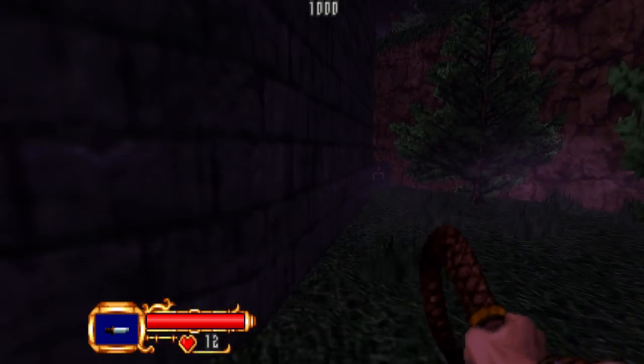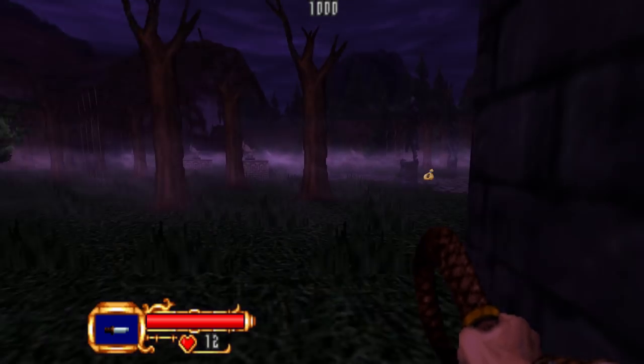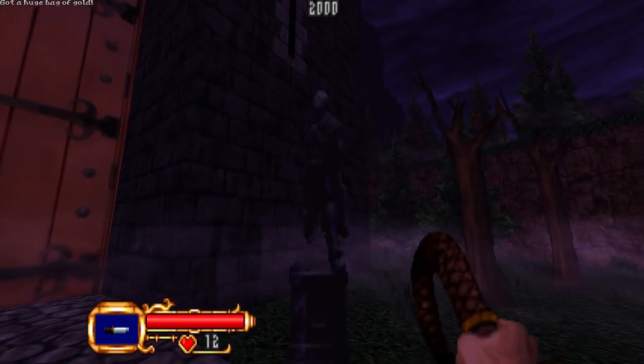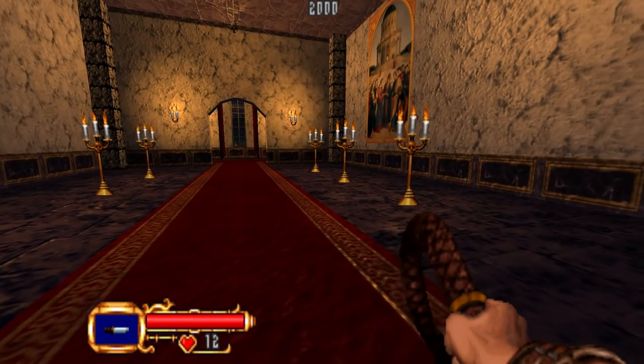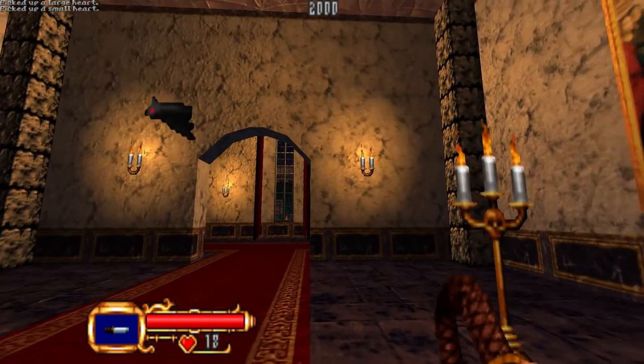Oh, wait. What have we got? Oh! I guess that popped out. I'm not sure what happened there. Can I whip you too? No, you can't. These are sturdy statues. Ooh. What royalty free paintings are these? Oh shit.